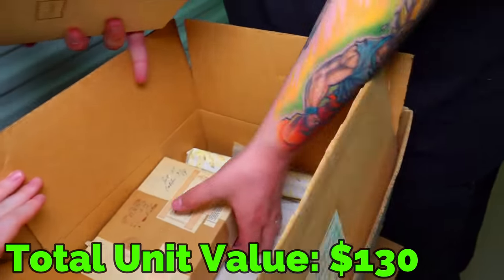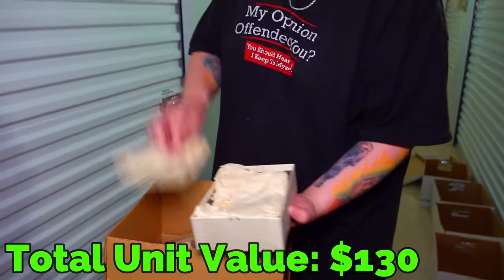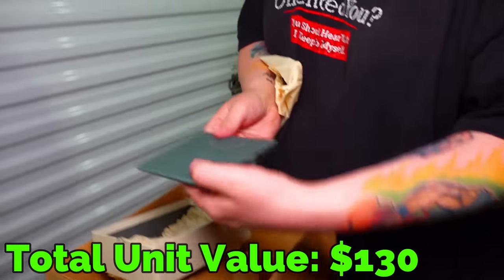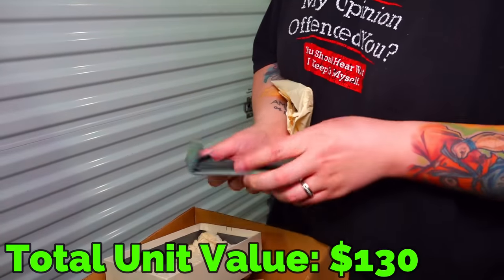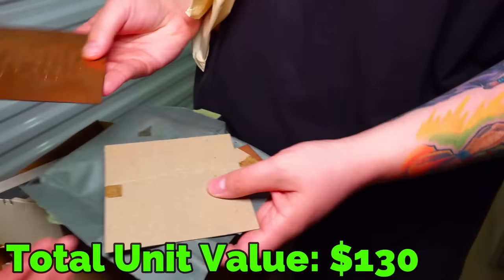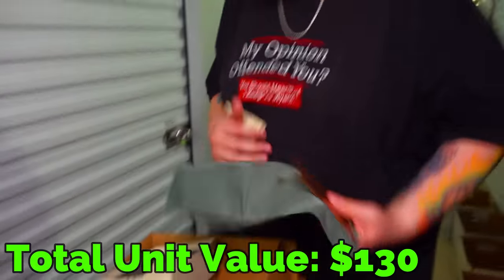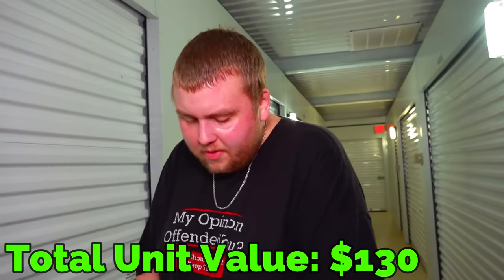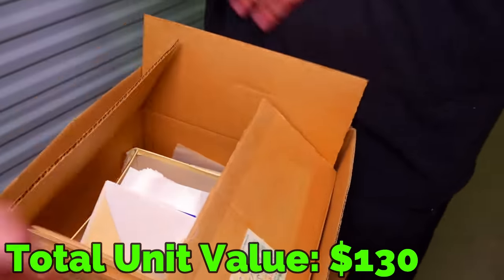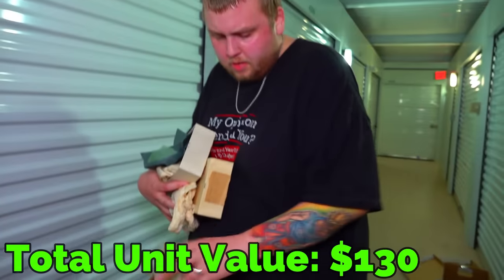There's another box right here. Let's see if that's more of the same stuff or not. Open it up. Come on. Oh, no. Paper. What is this? What do we got here? No idea. It's just wrapped up so tightly. Copper? Is it just copper? Oh, it's something engraved on the copper. It looks like the invitation. Did they give out copper invitations? Whose stuff are these people going to? The president? This is really strange. I can't lie. What's in this, Tom? That flower thing? Nothing. Oh, okay. No, it's just paper.